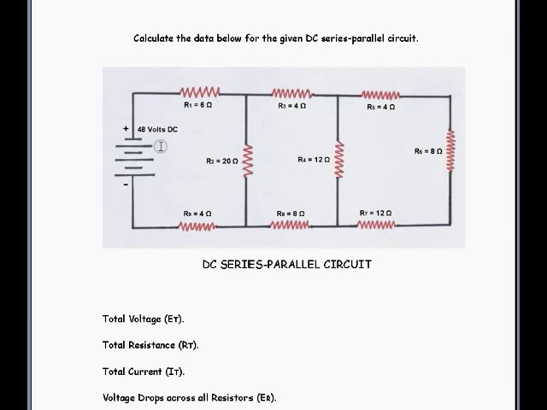Now in terms of power dissipation, again, it's just P, power, a DC electrical power, P is equal to I, amps times V, volts. So you just simply multiply the current times the voltage to calculate the power dissipation per resistor. And also, if you add up all of the power dissipations at all the resistors, it will equal the total power. So the total voltage times the total current will equal the total power. So all the power dissipations at all the resistors will also equal the total power. When you subtract them all out, you should get zero for everything, which proves that the circuit analysis was done correctly.